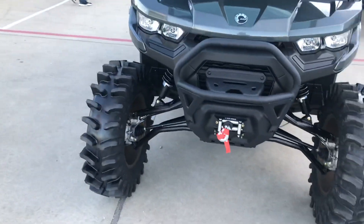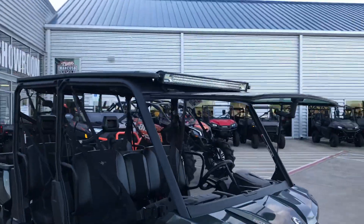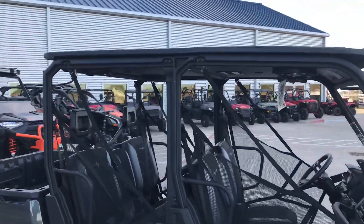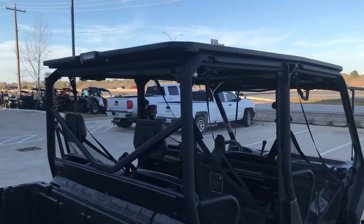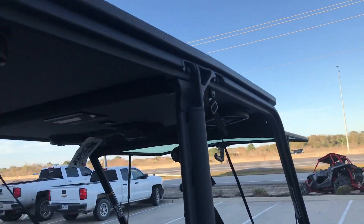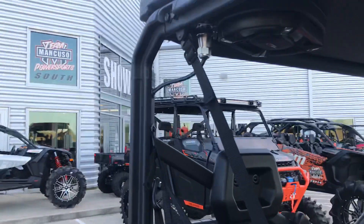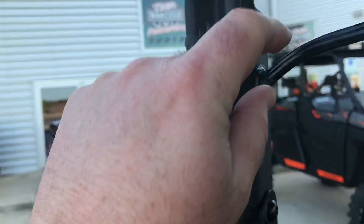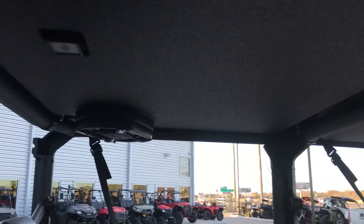It's also got a level one Pro Box roof, as you can see. Big light bar in the front, and also has the light bar in the rear with cargo bed four six-by-nine speakers underneath. Our guys do a very professional job on the install — you can see the drill here, run all the wires through, everything's hidden, no zip ties, quick disconnect there, dome lights front and rear.